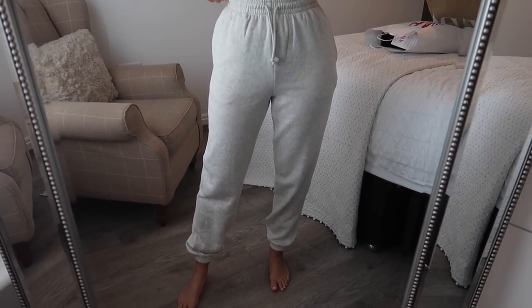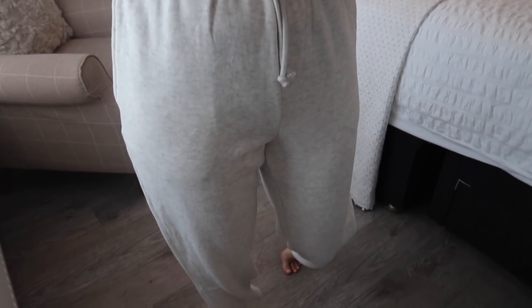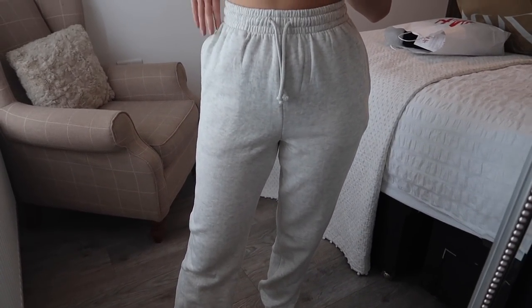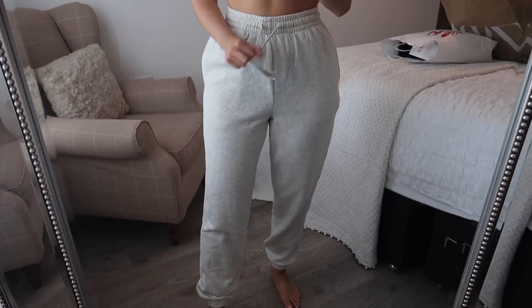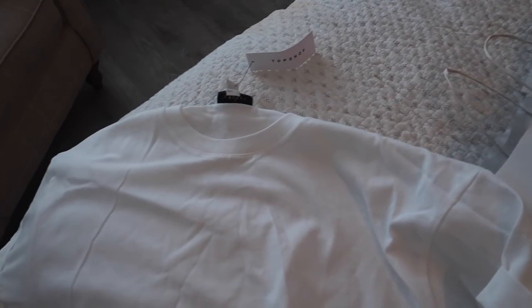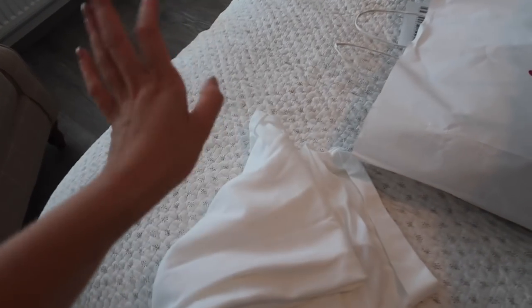So these were the first things I got from Topshop - just some of these oversized joggers in a really nice kind of marbled light grey colour. I already own a pair of these from Topshop but they are a darker grey. I wear these with literally everything - white t-shirts, hoodies, sweatshirts, whatever. They're so comfy just for chilling around the house. I picked these up in a size small - they were £25. And then also from Topshop I picked up a white t-shirt - Topshop are my absolute go-to for white tees, really good quality and affordable. This one was £10.